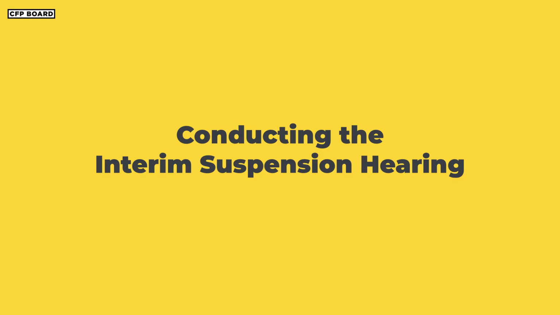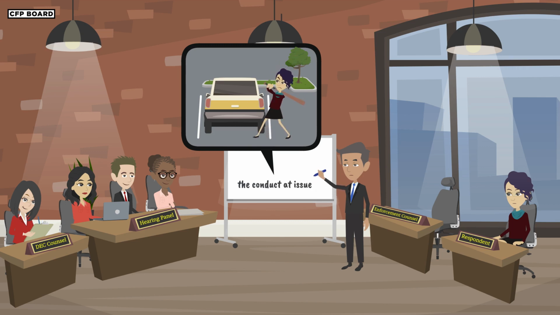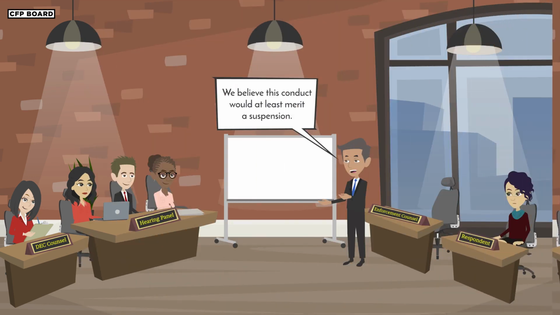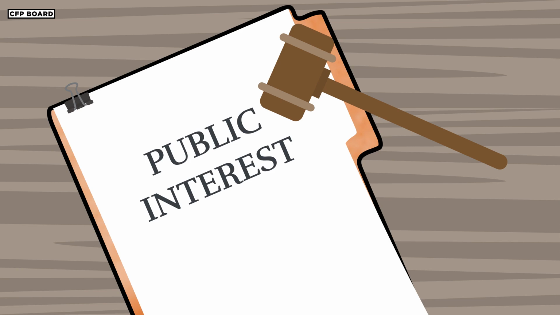The hearing panel considers whether your conduct or alleged conduct reflects adversely on your fitness as a CFP professional, whether the conduct or alleged conduct likely would result in a suspension or greater sanction under the sanction guidelines, and whether an interim suspension order would be in the public interest.